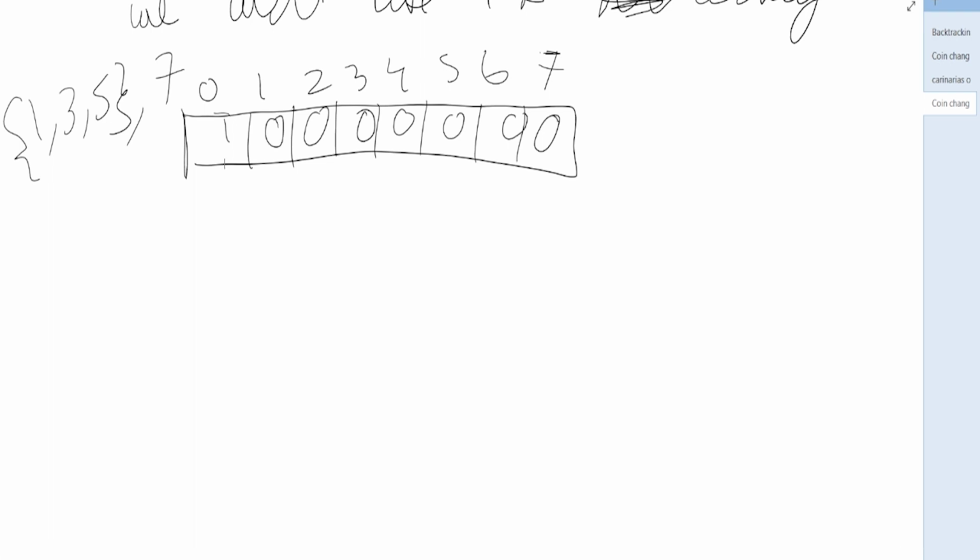So this is how we filled the first row in our previous approach. So we don't need multiple rows. Try to notice here, we can just override the values here itself.